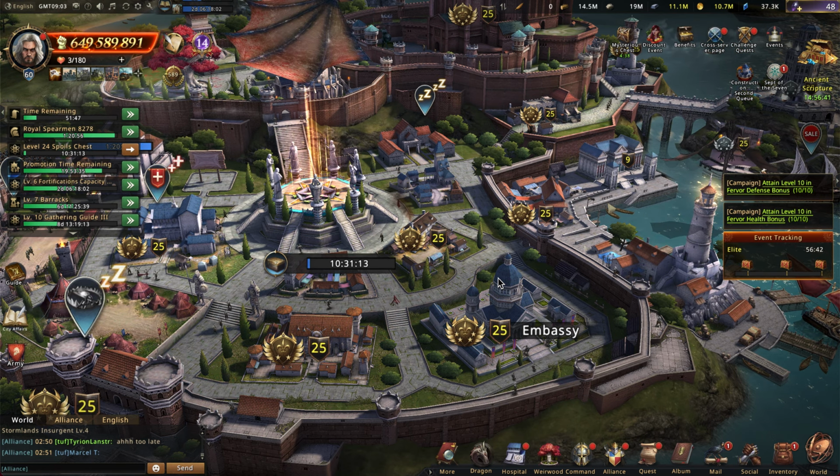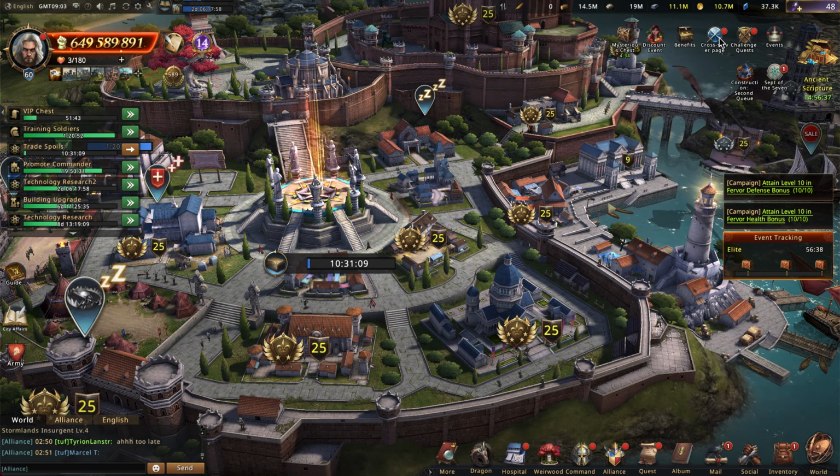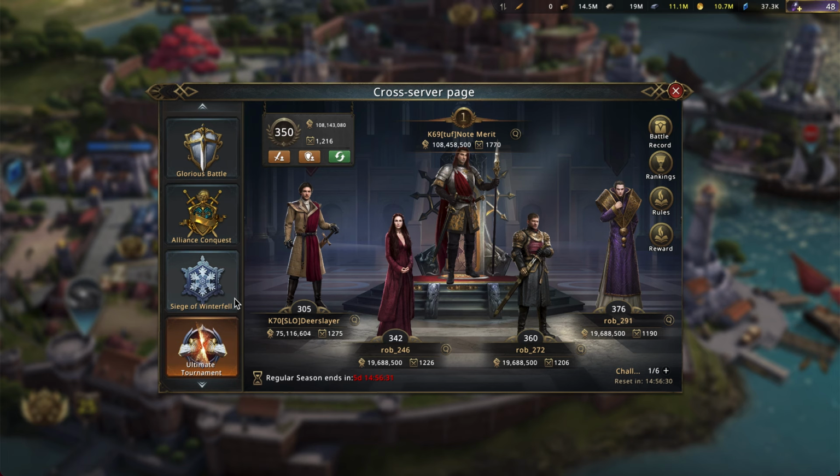Now for today I want to talk about a brand new event that we just got the last couple of days in the Game of Thrones Winter is Coming browser game. And that game mode is called the Ultimate Conquest.